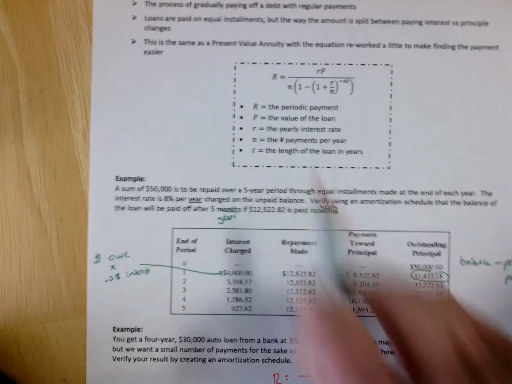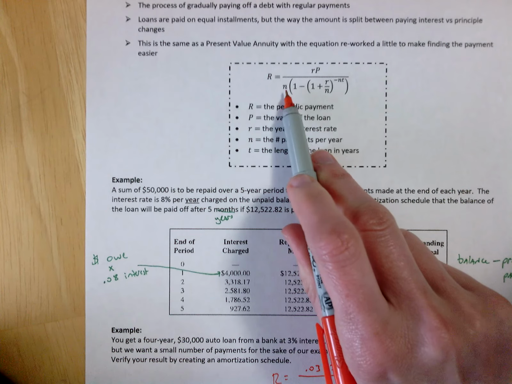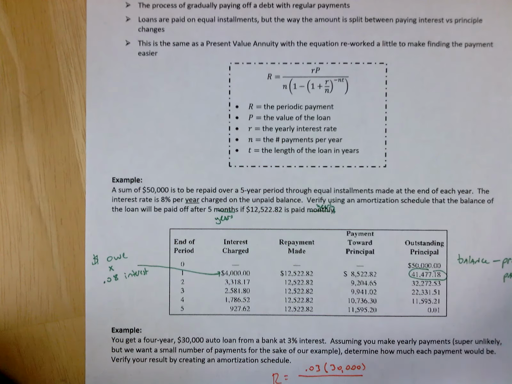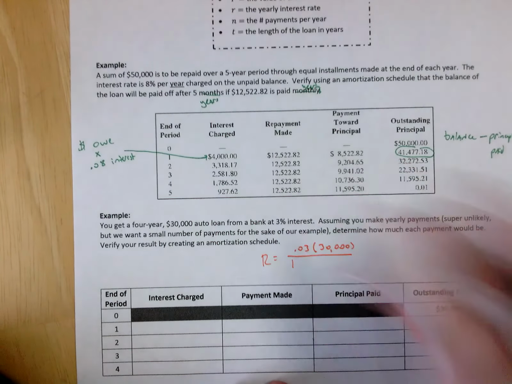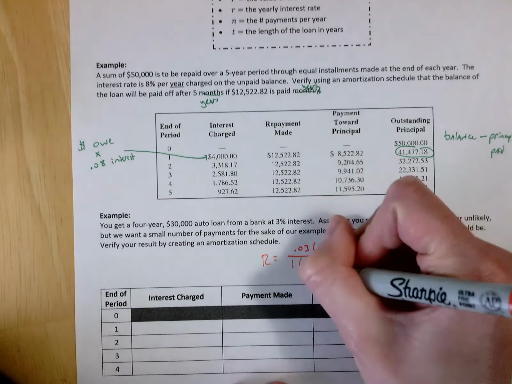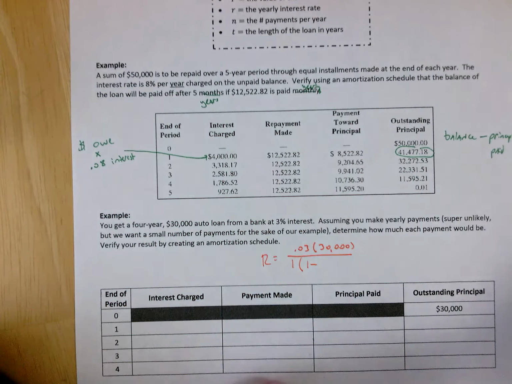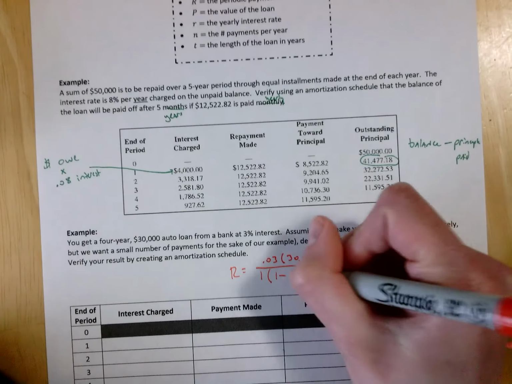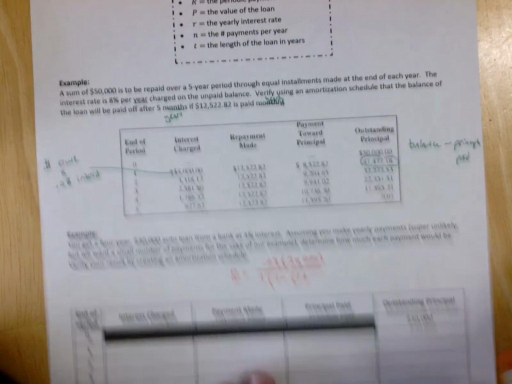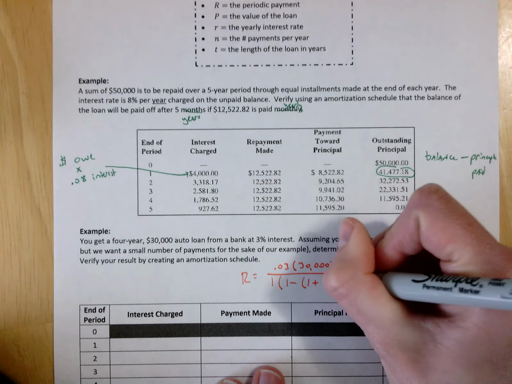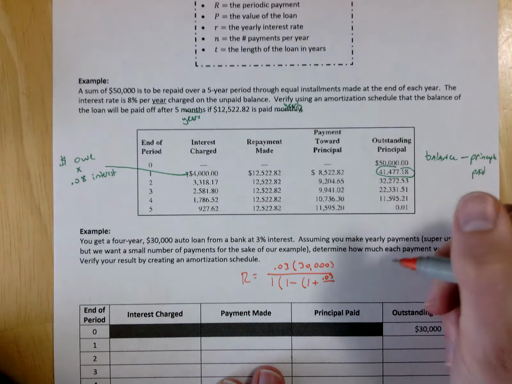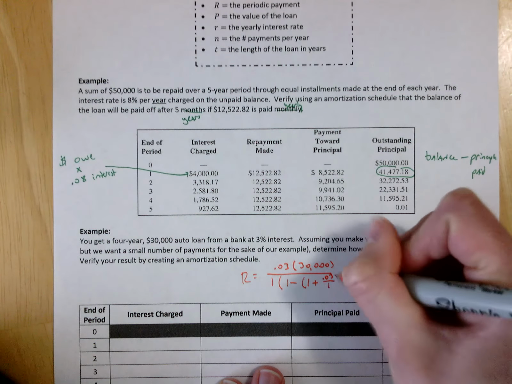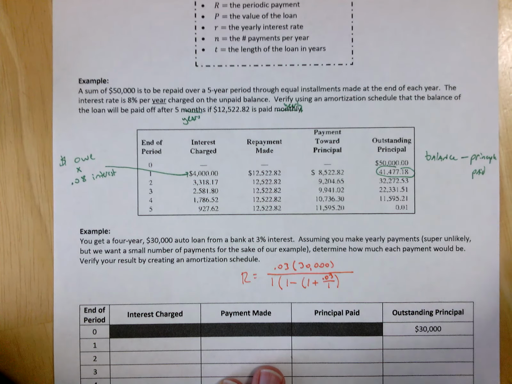Okay, and then on the bottom, lots of parentheses. N is how many times a year you're making a payment. For this particular problem, we're only paying 1 time a year, so N is 1. Then there's parentheses, 1 minus, then another set of parentheses and a 1 plus R over N. So the rate divided by the number of payments per year. My rate's 0.03. The number of payments per year, again, is 1 for this one, which is super unlikely for a real life situation, but we're just making our life easier.